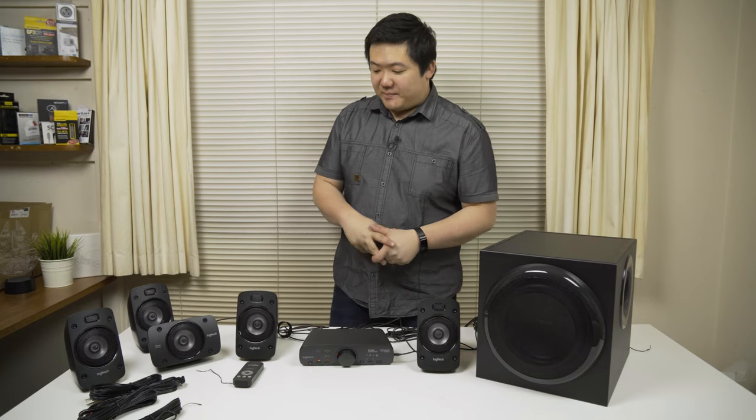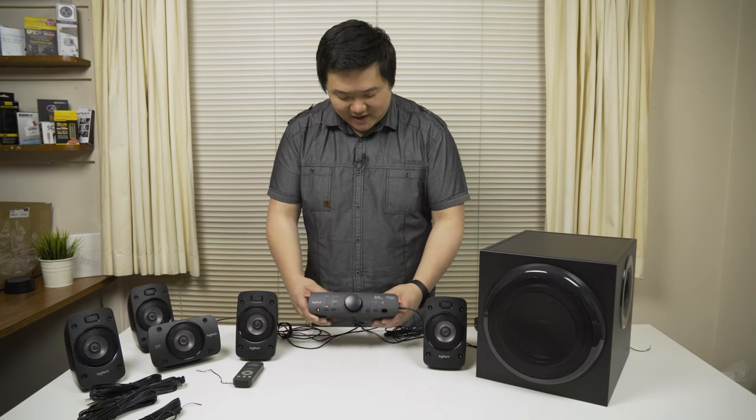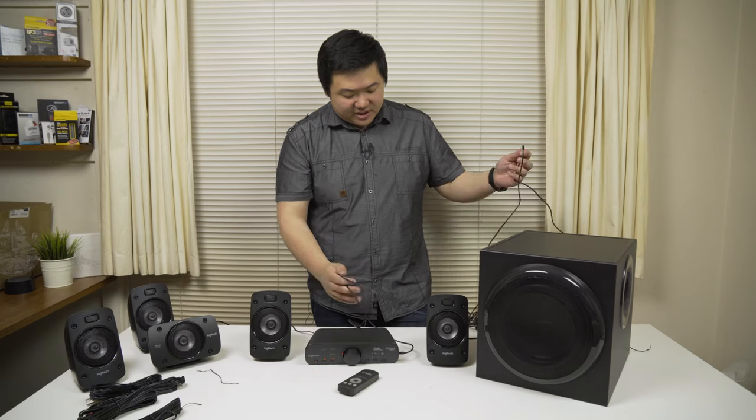So that's just been a quick video and tour of the Logitech Z906. The only thing that has changed in the new 2017 version is mainly just the logo. Overall I think it is a high quality speaker — the only thing that feels cheap is probably this control unit; it's not heavy at all, almost half or even one third the weight of the satellite speakers. Speaker cables are good though — pretty decent length. I'd probably recommend using this in a small home theater where you're switching between console gaming and other inputs. I'm going to be using it in my room, mainly just my PC and maybe some aux music.